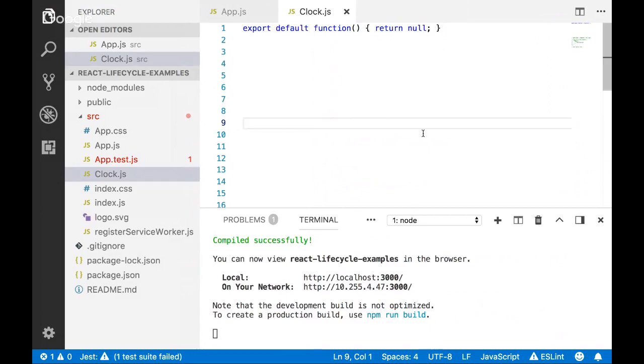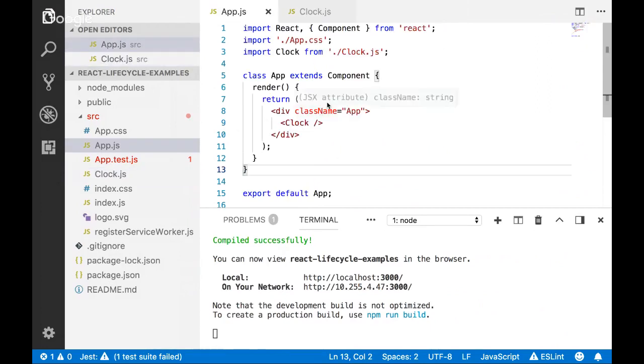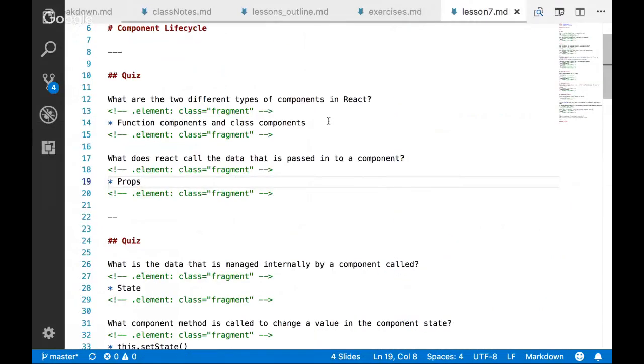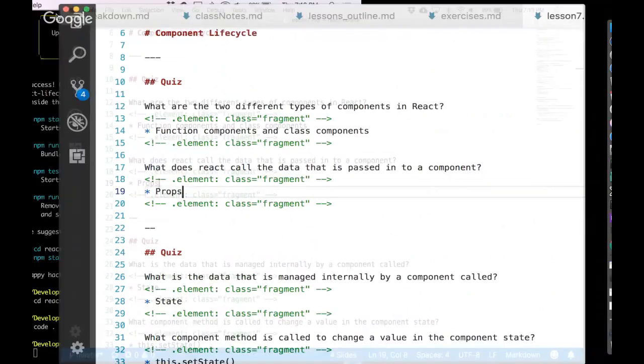So once we've got this, the next thing I want to do is go over to your app.js file and get rid of anything that was in the body of this except for the opening and closing div, and just replace it with an instance of the clock component. Anything between the two divs, just replace it with an instance of your clock component. Once you save that, it should re-render, you should compile successfully, and then you should see a nice blank page.